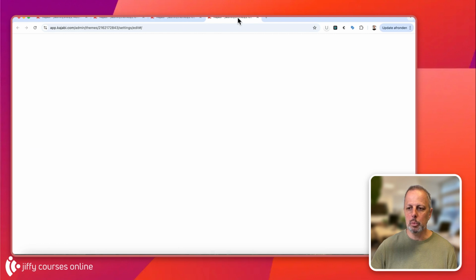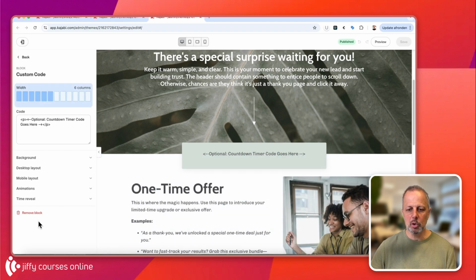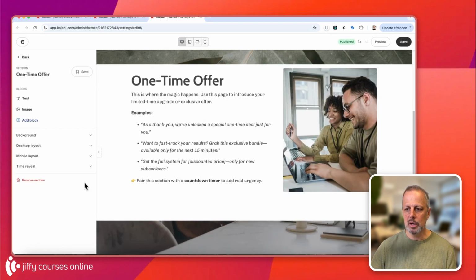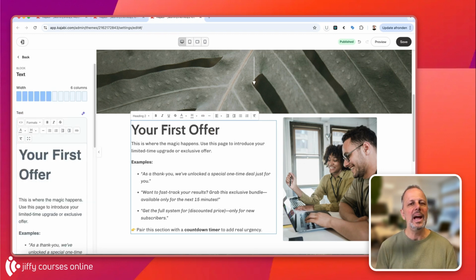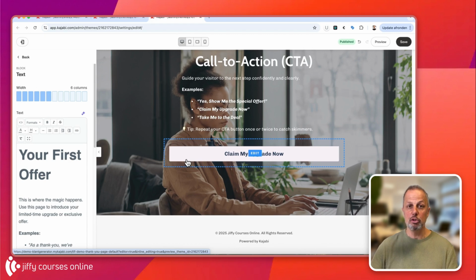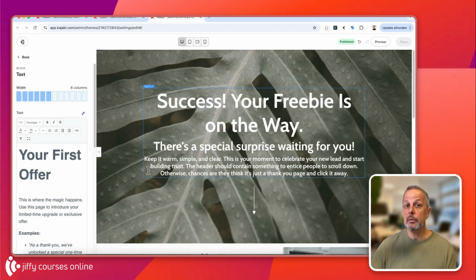And when we go to our expired page, we just don't want to have that timer on it. Let me take this block, remove the block, or hide it as you like. But it's no longer that one-time offer with a special price. So this is your first offer or anything you would like to mention. Make sure to connect these buttons to that normal offer. Actually, you can also send them now to your sales page if you like to do that. Save the page. And we've updated our thank you page and also created an expired thank you page.